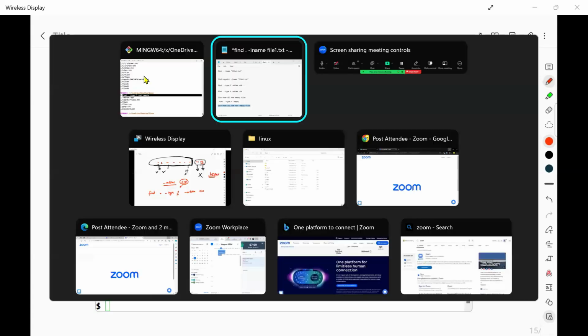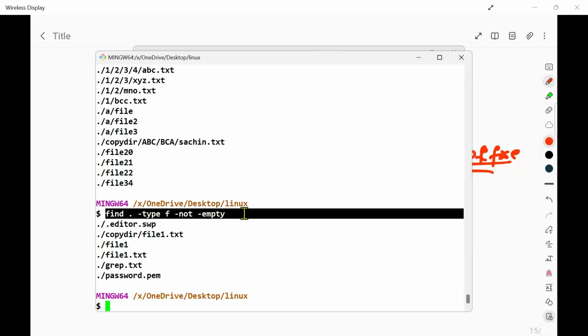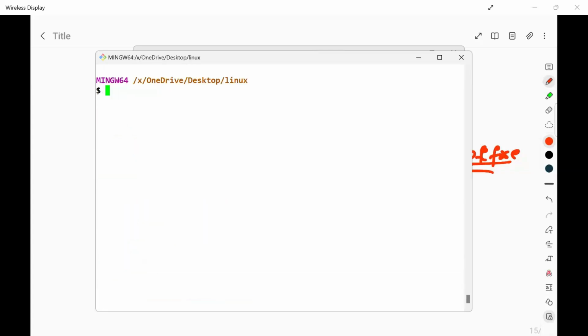See, this is very important whenever you're working in an organization, right? So sometimes you'll be having files which are not required. You need to list down all the files. Why do you need those files if they are empty, right? So at that time, these commands are very helpful. Please focus here. Okay. Next.